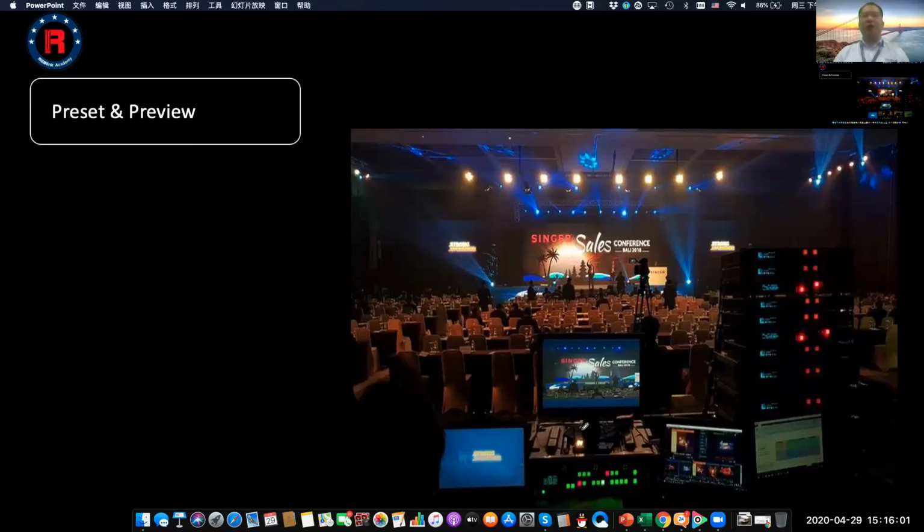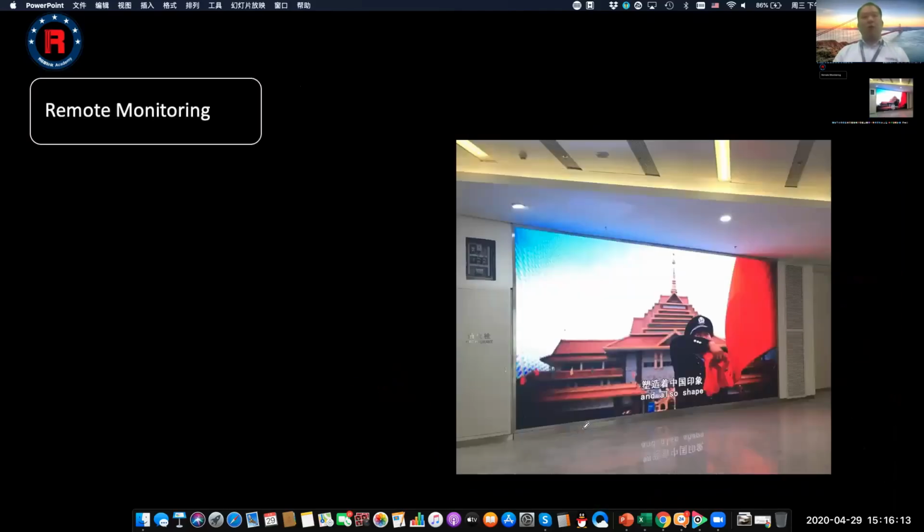With this preset, the operator can do the preview and can take out the preset based on the director's command. And with the XPOSE as a software remote control, the most important thing is it can do remote monitoring.